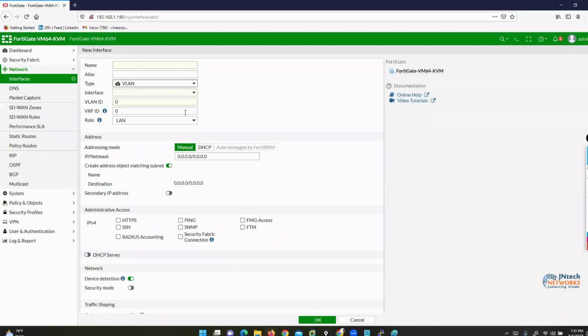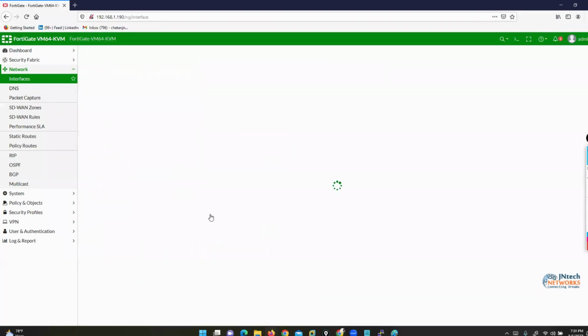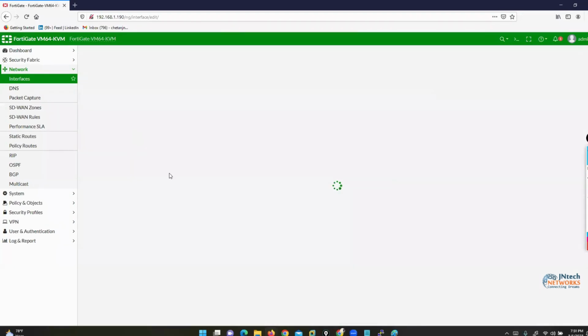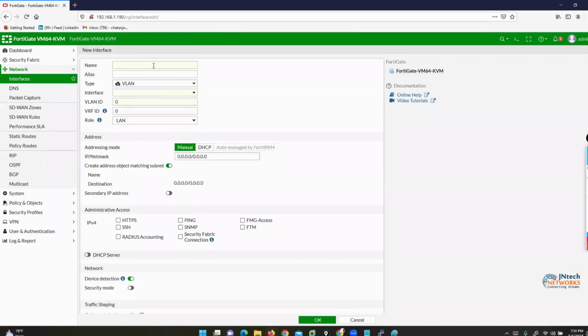Now let's create a VLAN interface, for example. You can click on create new, then click on interface, and here is the option. You can give a name. The type is VLAN. You can give any name, for example VLAN 10. Alias: this is marketing, for example. I have a single interface, port number 4, for example.